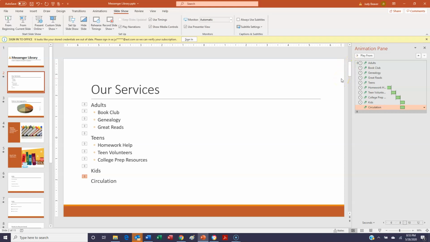Now, you can get very, I don't know if fancy is the right word, but you can have things come in and out. So if I have adults grouping and then have a picture for that, I can have that come in.